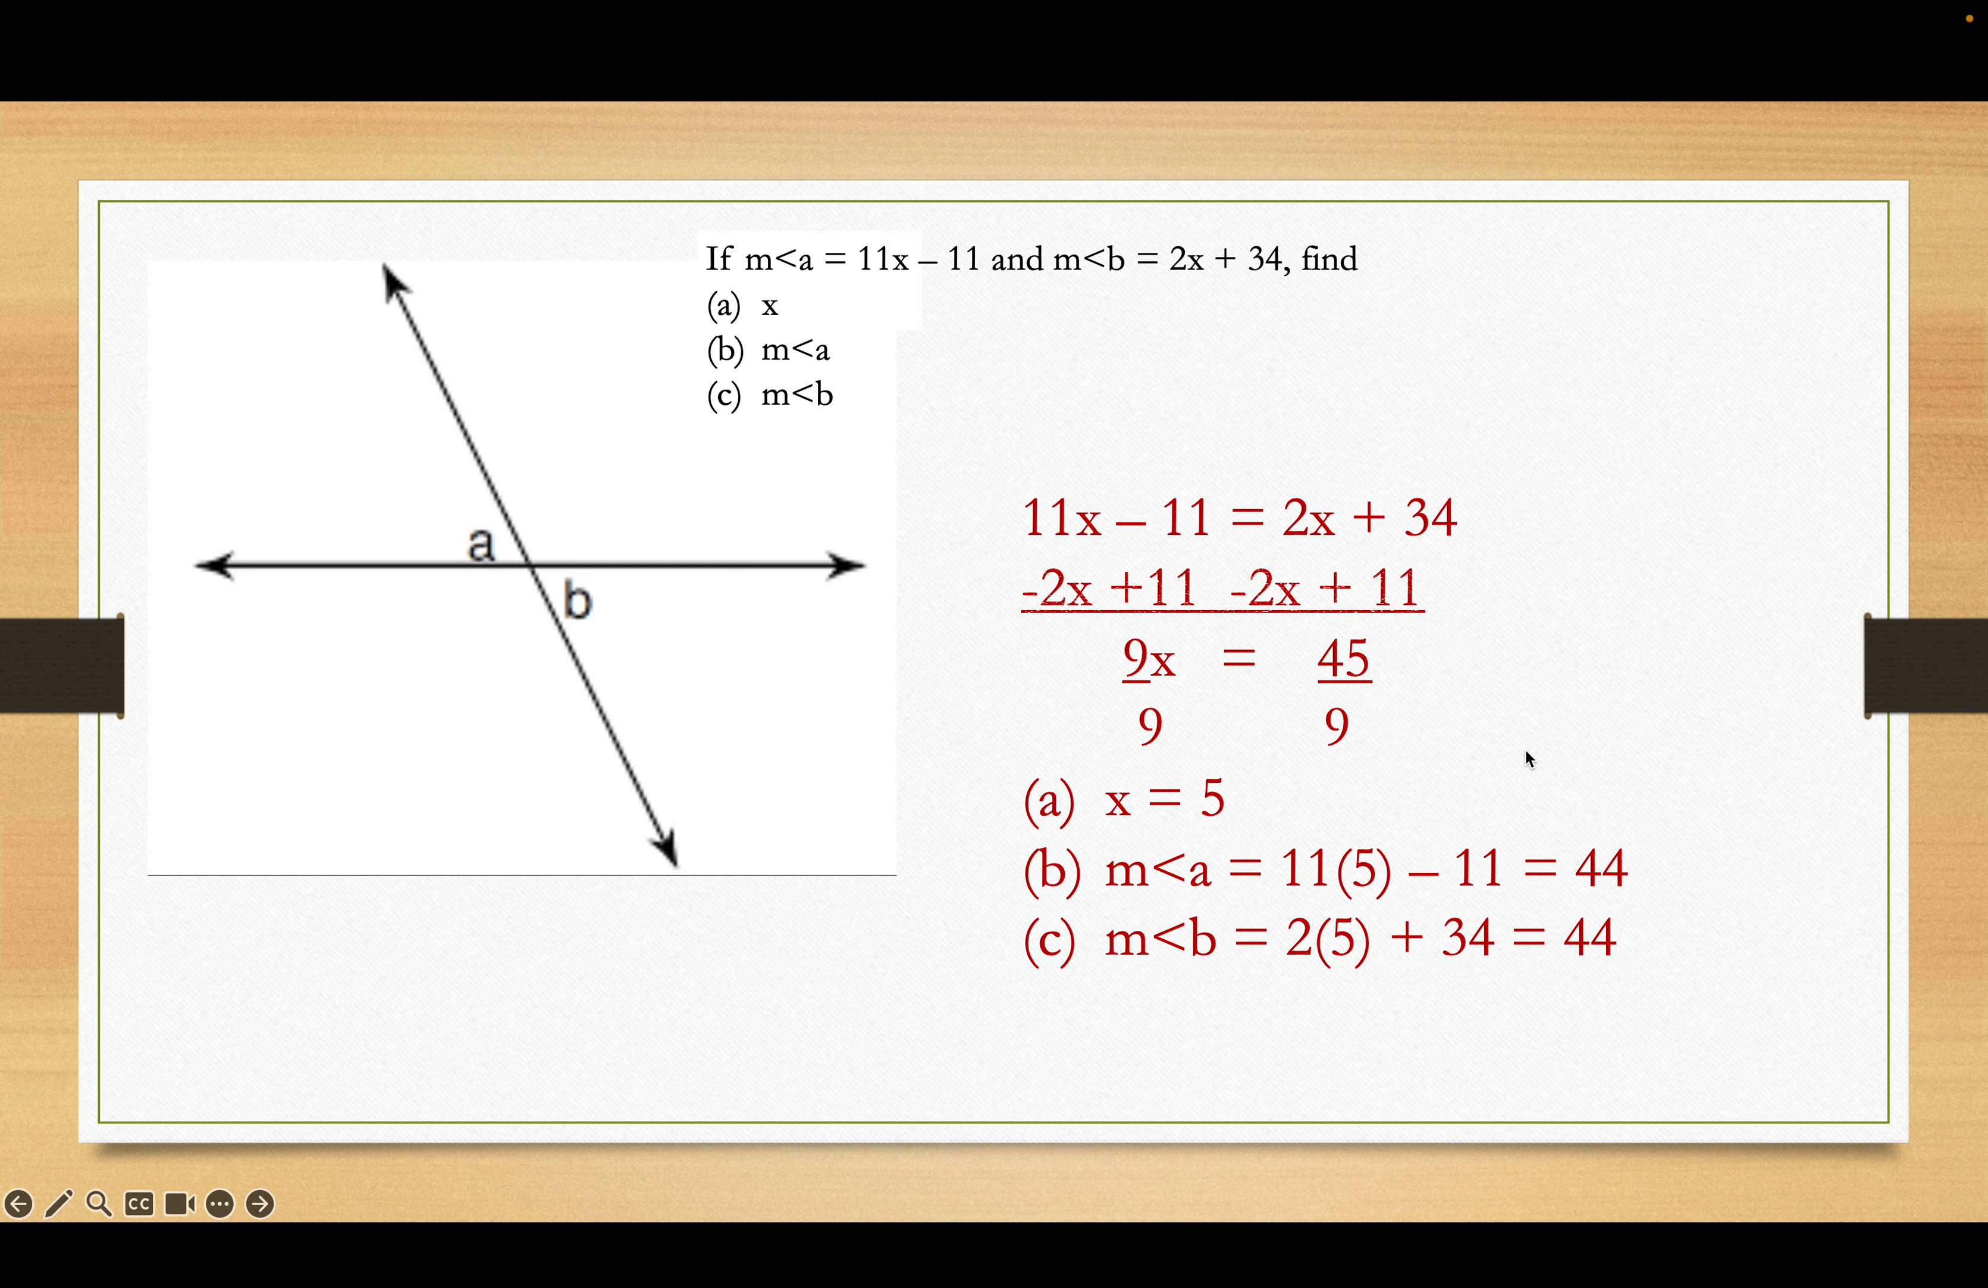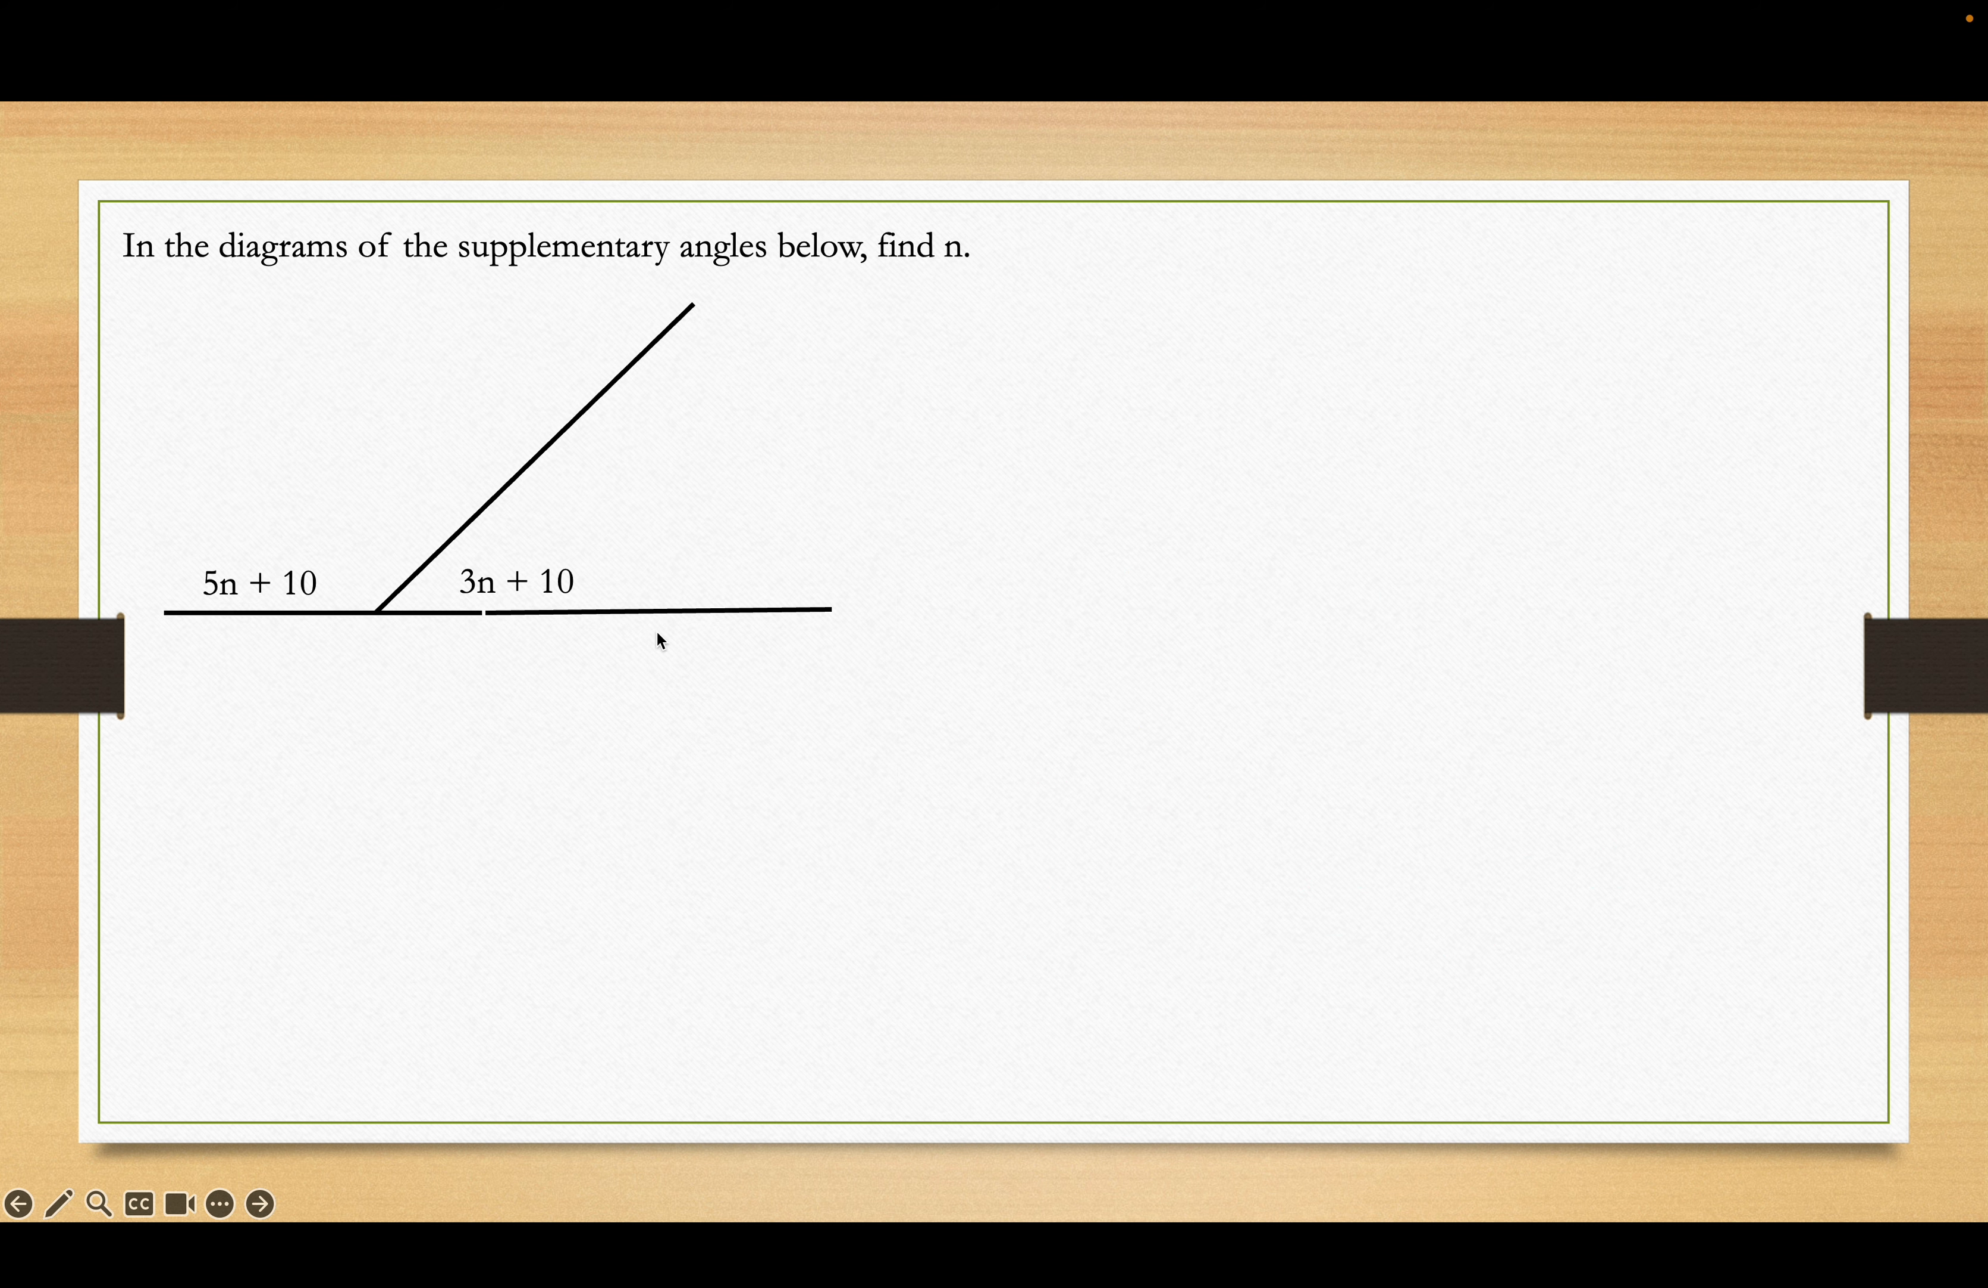Okay. Oh, this goes through twice. Wish I hadn't. Okay, supplementary angles. What do you remember about supplementary angles? Well, two angles next to each other, share a common edge, make a straight line. They're adjacent angles. They are always supplementary, which means because together they make a half a circle, they add up to 180 degrees. Go ahead. Stop and start.